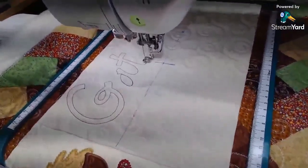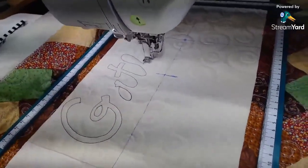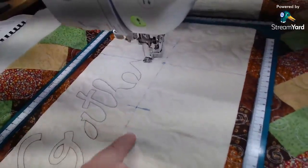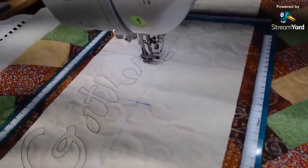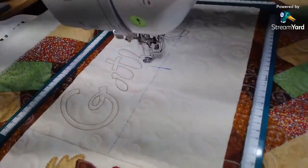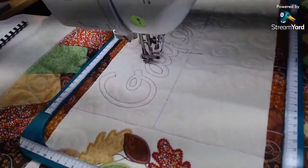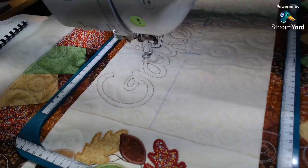So it's going to do the placement line first, and then we'll iron our little pieces in. This is the one I always love to do the pre-cutting for, boards like this, because they're so hard to trim in the hoop. They're so little and so much of it. I like to pre-cut these, especially cursive letters. I find them very difficult to trim. All right, so I think we're getting there.